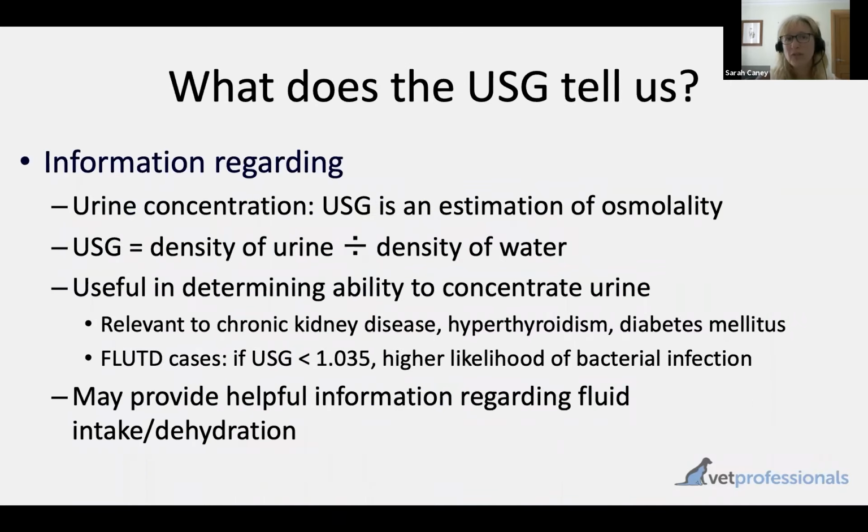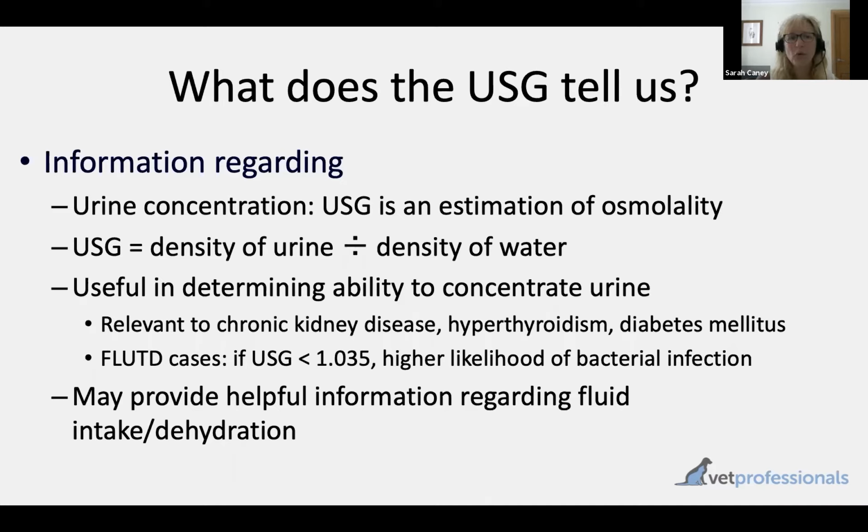So what does the urine-specific gravity tell us? Why is it a helpful thing to do? Well, firstly, what is it actually measuring? Well, it's a measure of urine concentration, and it gives us an estimate of the osmolality of the urine. And it's calculated by dividing the density of the urine by the density of distilled water. So when we calibrate our refractometer in the clinic, we calibrate it with distilled water, and then subsequently obviously wipe our refractometer, we put on a urine sample, and that refractometer can give us the density then of that urine sample relative to water. And a number of situations where that is helpful.